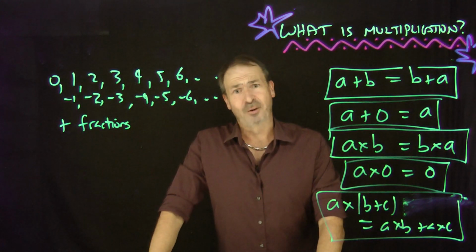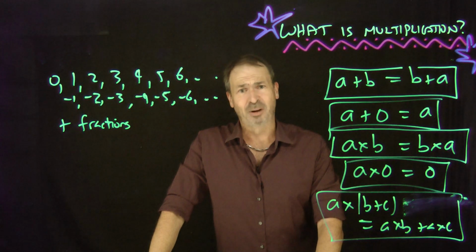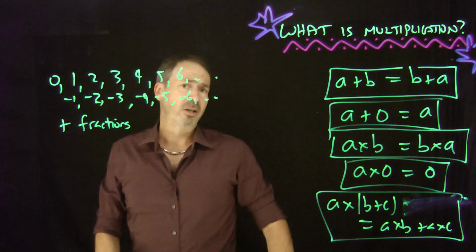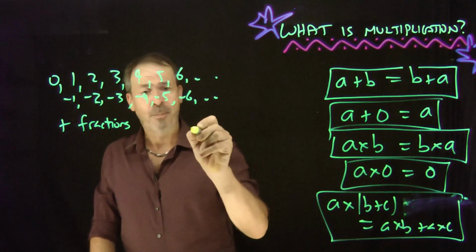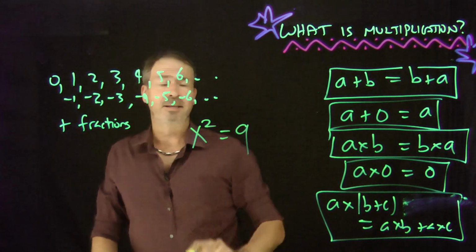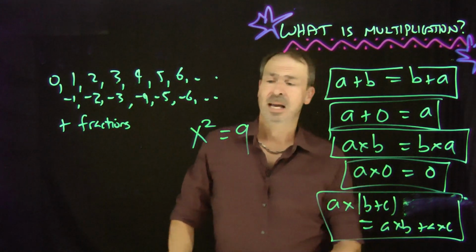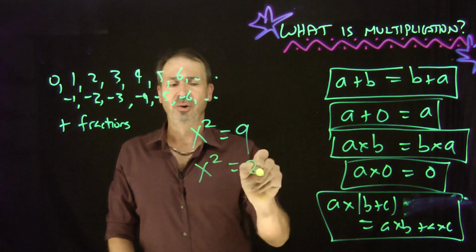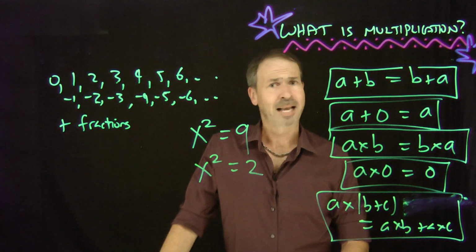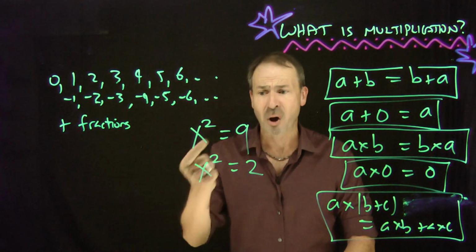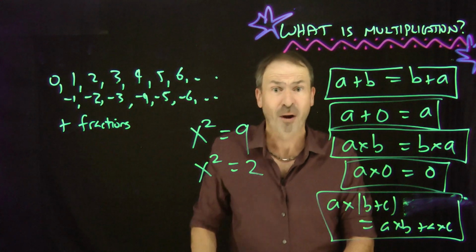Because I realized after a while, in fact, mathematicians realized this about the year 500 BC, around the time of Pythagoras, some equations can be solved in fractions. For example, x squared equals 9 has nice solutions. In fact, x could be 3, or it could also be -3. But something like x squared equals 2, people realized, can't be solved in fractions. That is quite a shock in the history of humankind, that not all square roots can actually be fractions.